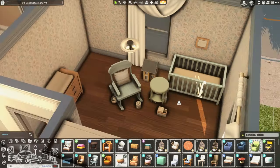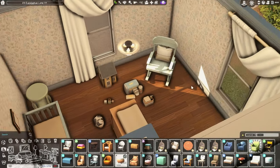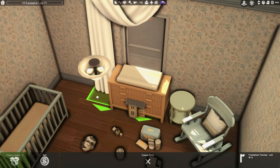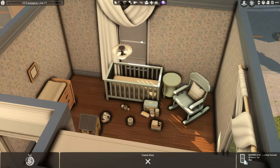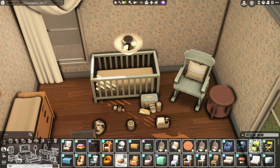But now we're in the baby's room or nursery. I can't remember, I think it is four bedrooms because there's this room, and I'm pretty positive I did a kid's room because of all the toys in the house. So there's this nursery and then a kid's room and then the teen room and then the main bedroom. So it is four bedrooms.